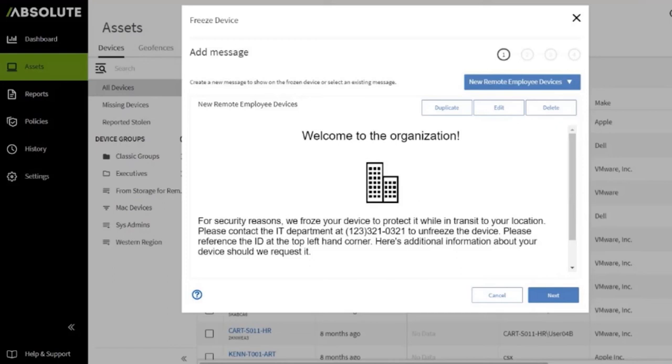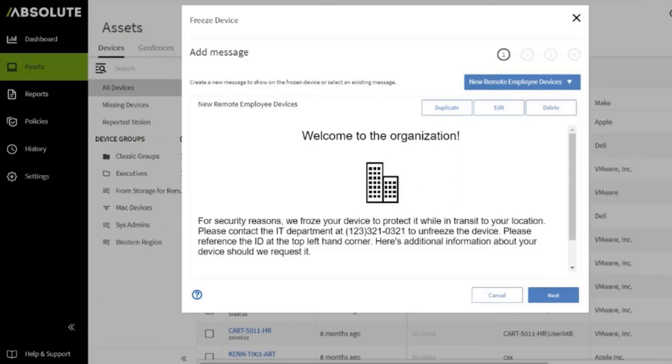And, as Troy mentioned, but just to reiterate, there are a lot of common scenarios, whether it's device reclamation at the end of the school year, where you want to make sure those devices are coming in and they contact the right help desk support person, or whether you are onboarding or offboarding certain staff members and you want to use freeze as a mechanism to ensure the security of that device while in transit, or to start and kick off a process. Those are some great out-of-the-box ways in which our customers are using freeze that would also be applicable. But the key point is the message provides a lot of flexibility.